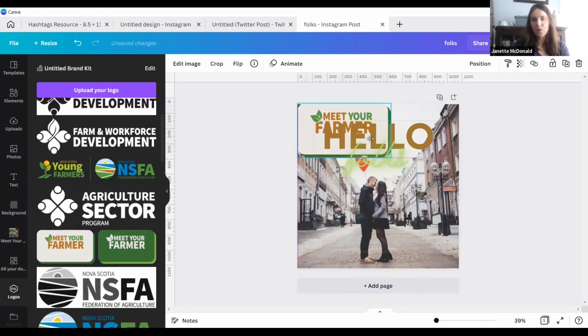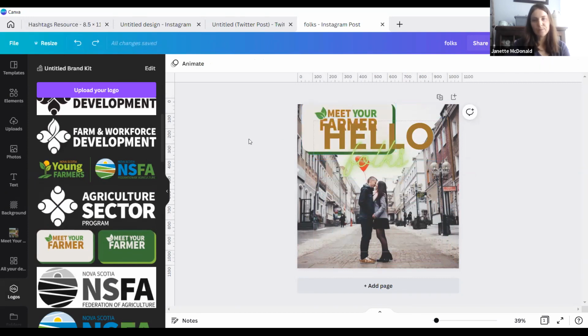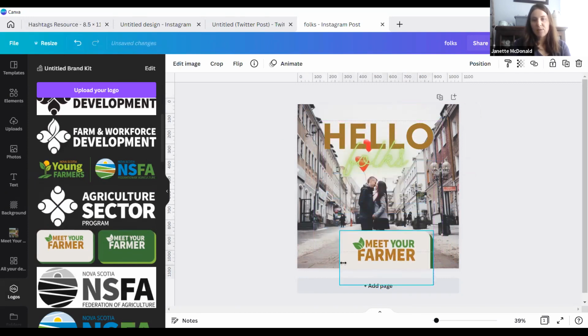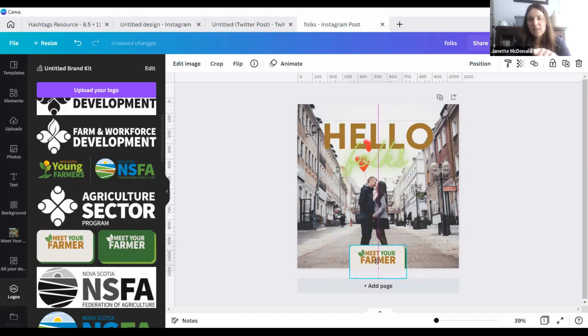It can come up in the corner and hang out here, or it can come to the bottom. Whoops. If you make a mistake, click undo and click and drag it down here. Then you can resize and put it wherever you like. I don't know if you can see the pink line that comes on the screen right now. That's your center line. There's lots of tools here to help you make sure that your placement is where it needs to be.